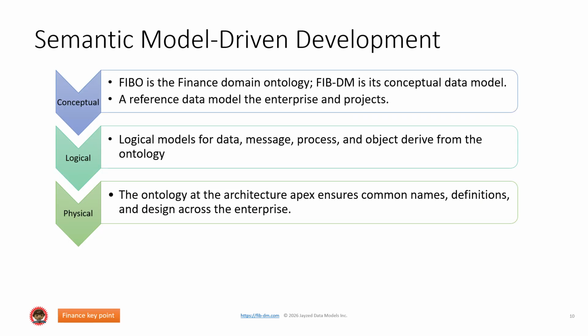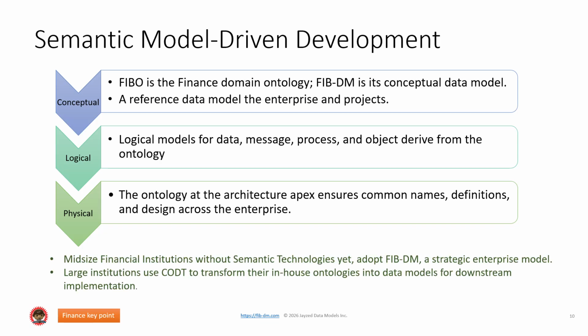With that, semantic model-driven development means on a conceptual level, FIBO is the finance domain ontology, and FIBDM is a conceptual data model, the sibling of FIBO. It can be used as a reference model for the enterprise and for projects. Out of FIBDM, we derive logical models for data, messages, processes, and objects, and then we can physicalize the model.